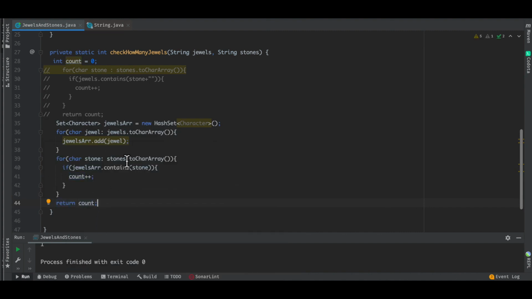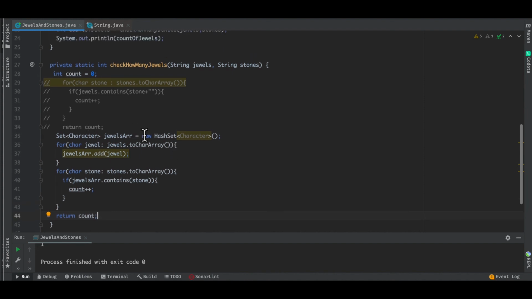One upside of using this approach is that we need not bother about the CharSequence conversion. This looks much cleaner, and I won't say more efficient, because I checked the runtime of both and it was nearly the same. But this code looks cleaner and crisper, and we also have the introduction of another data structure called a hash set, so it's a good thing to learn that as well.